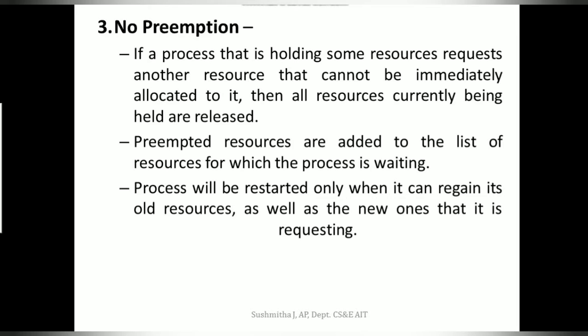So again, to do the same, we have a protocol. So what does the protocol tell? If a process is holding a set of resources, and it wants a new resource which cannot be immediately allocated, then all the resources that the process is holding shall be preempted, and the process will be made to restart from the beginning, and it has to make a new request.